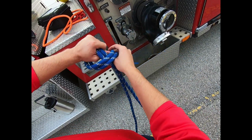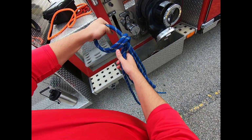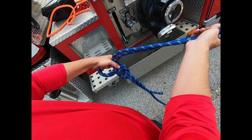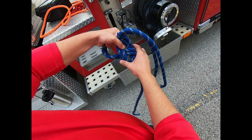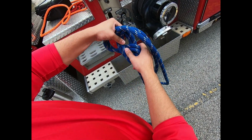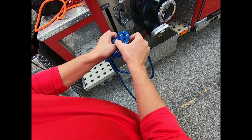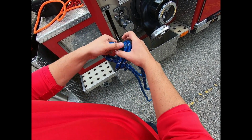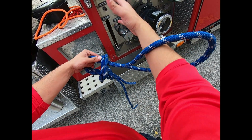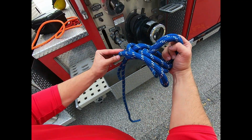You're going to start like you're doing a normal figure 8. You can see this left hand hasn't moved this whole time. Instead of sticking the bite through that hole you made, you're just going to hold it there. I like to imagine that this is a cave and you're just holding it to the entrance of it. From here, you just push it through, just like that, through the end of the cave. You then stick your hand through the rest of the bite. You grab what you pushed through that cave and flip this all the way down.